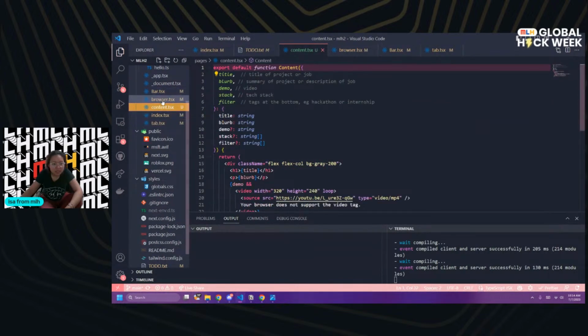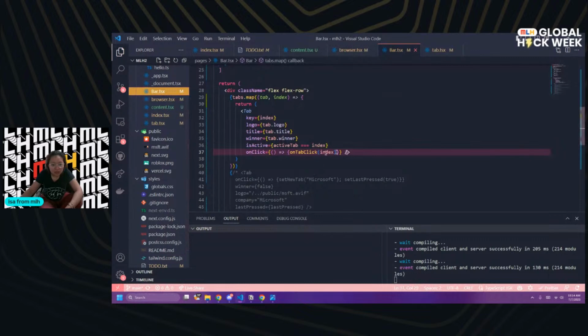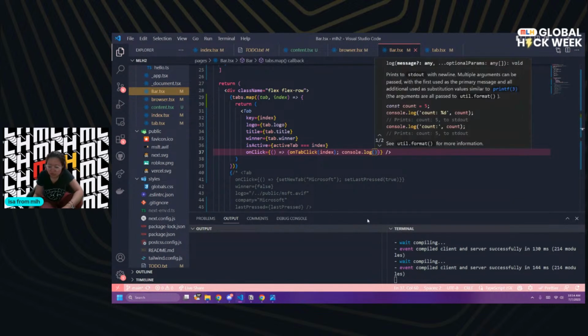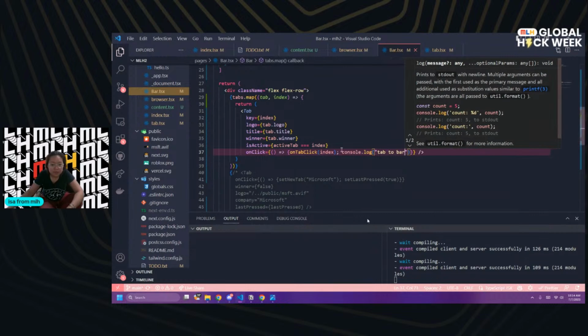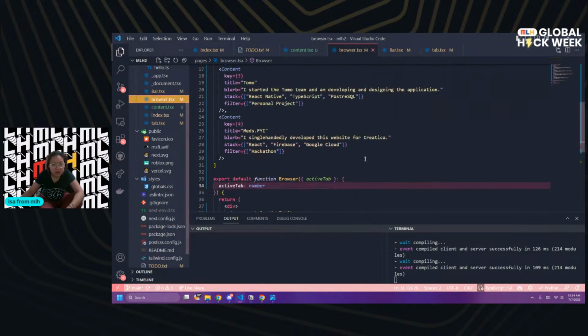But let's see. Console log tab to bar. And then we have from bar to browser.